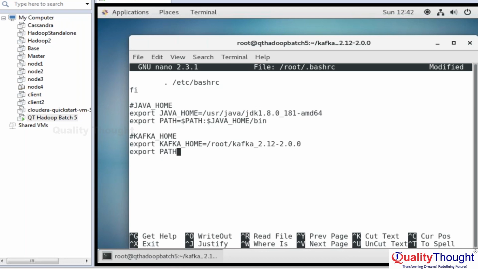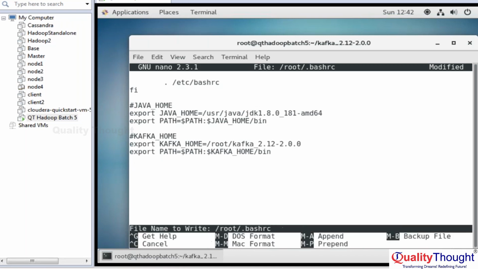That's why we are setting the path. So export PATH equal to $PATH:$KAFKA_HOME/bin. Then Control X, Y.